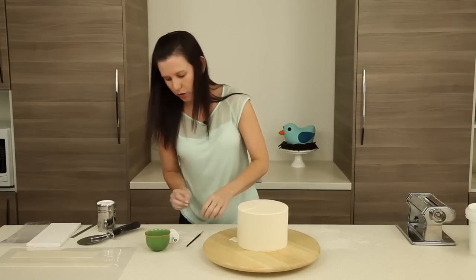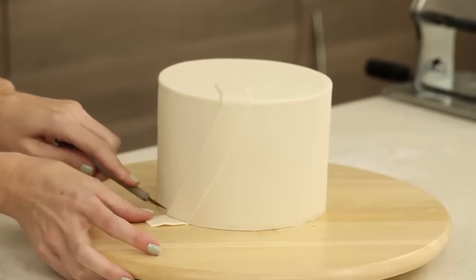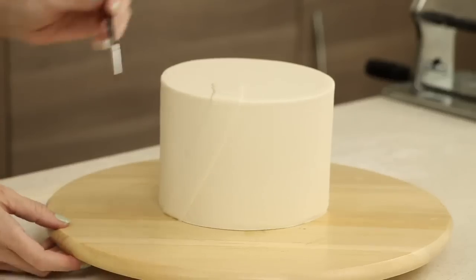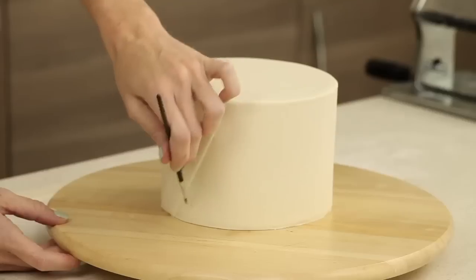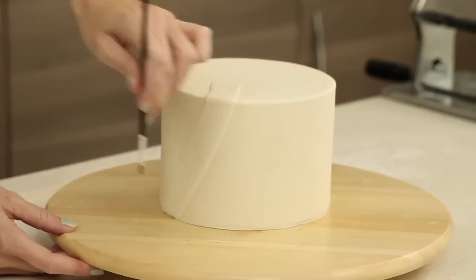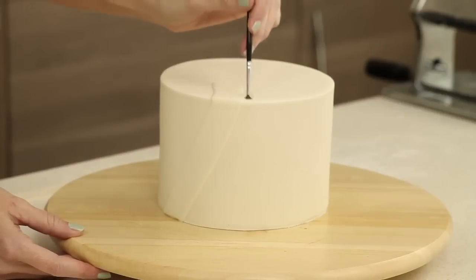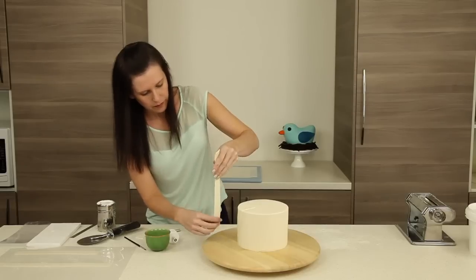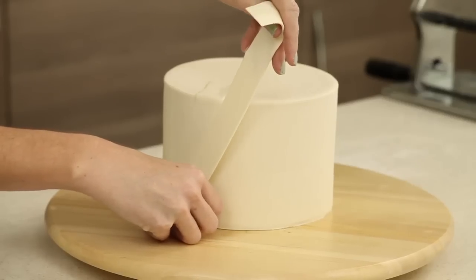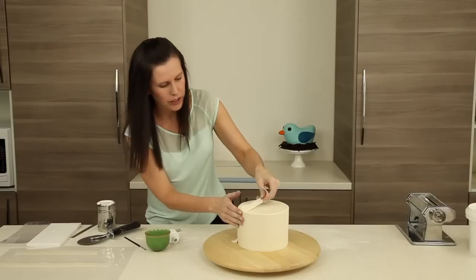Take a little bit more alcohol on top, aim it toward there again, and pinch. Once that's secured, come along with a craft knife and gently cut off the base. Apply the alcohol next to the plate — don't worry if you go over a little bit because the whole thing is going to be covered. Now that we know the angle we're heading in, we can start to do the top at the same time as we do the sides.